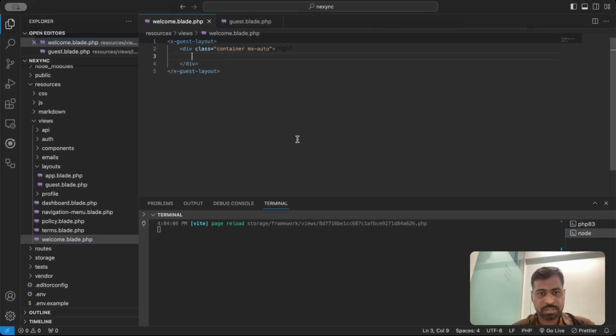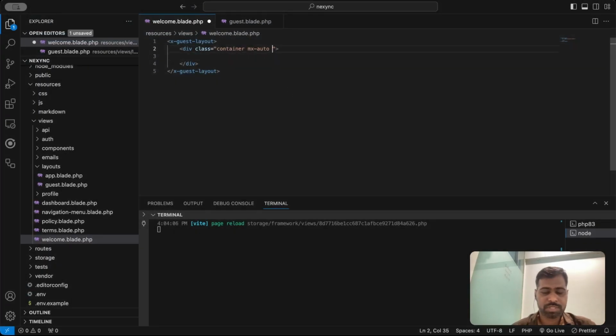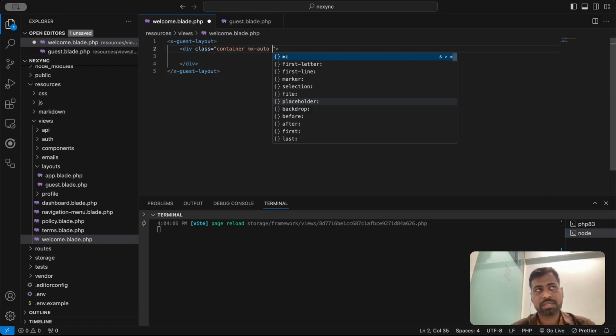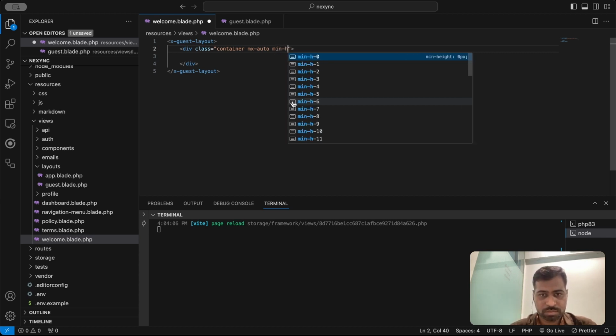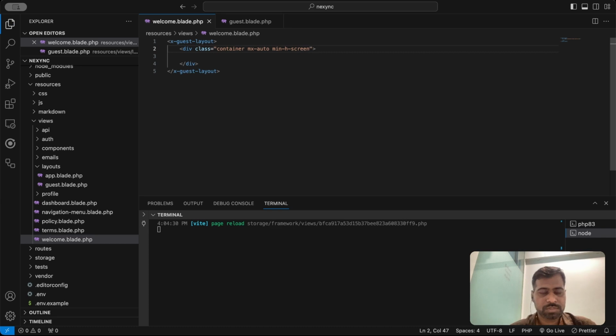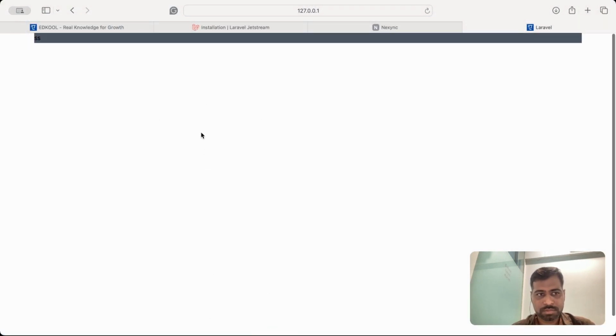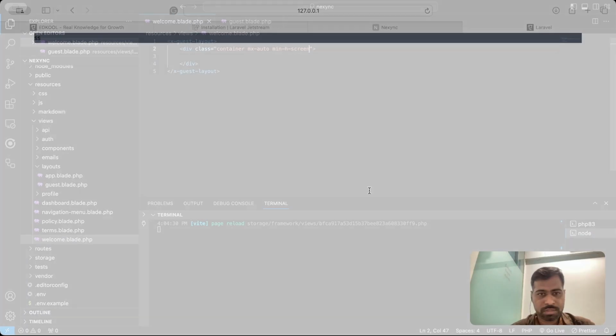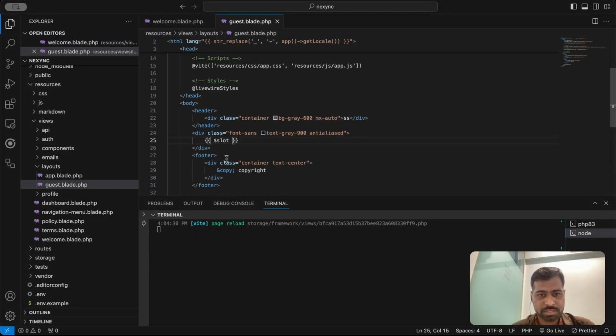It has nothing in it, and then I can give it a minimum height. So for now I will just give min height screen, so it will have that minimum height of the screen. Okay, then for the header, let's change this color.